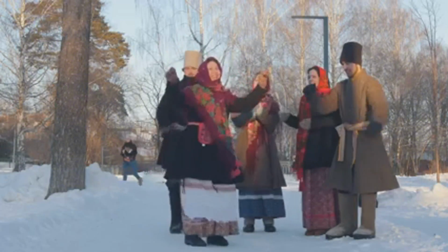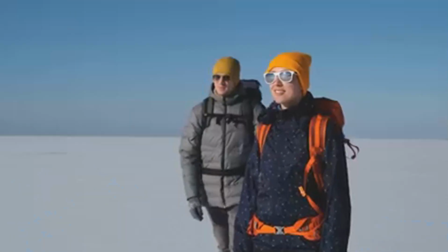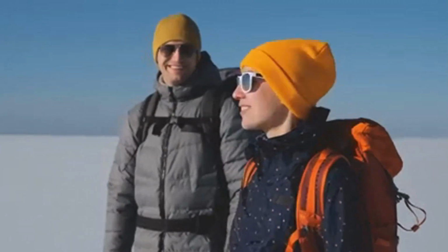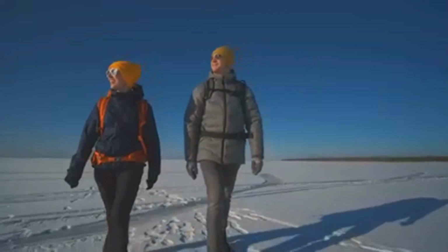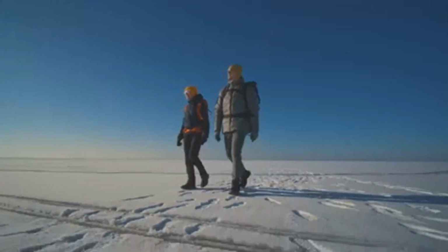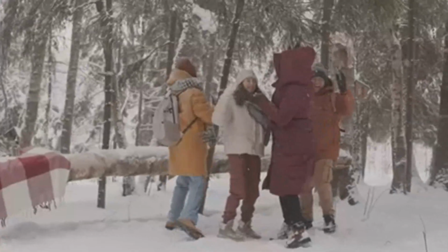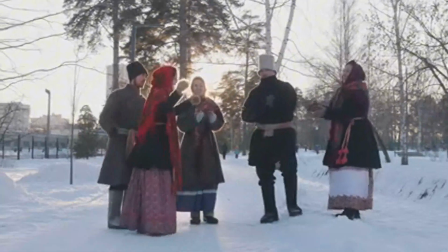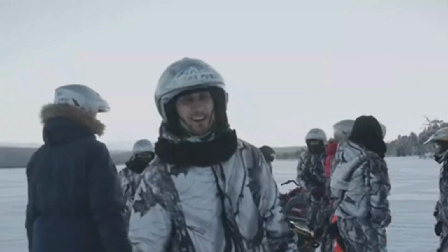Before going, I'd heard that Russians are amazing at handling the cold. Like, minus 20 degrees Celsius in thin jackets, strolling around like it's nothing. I'd seen photos online of handsome guys and gorgeous girls posing in light clothing amidst snowy landscapes, so I figured they must have some kind of superpower. But nope, when I got there, I realized Russians are human too. They bundle up like crazy when it's cold.